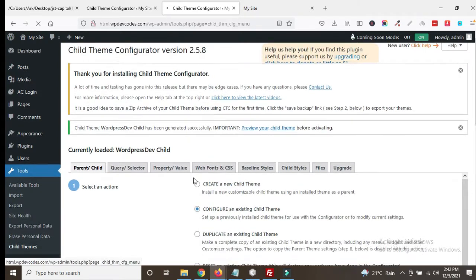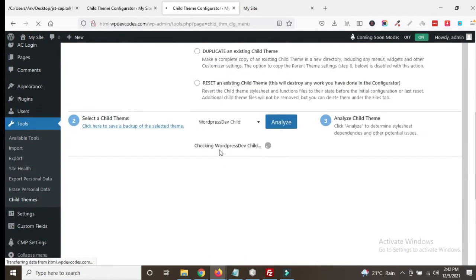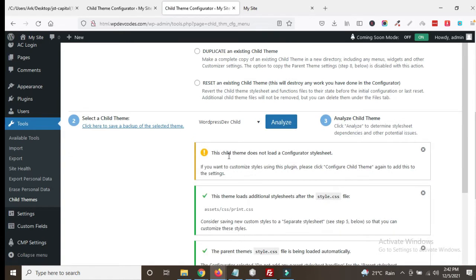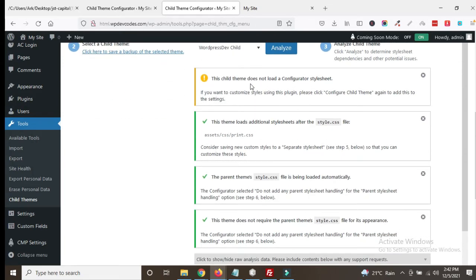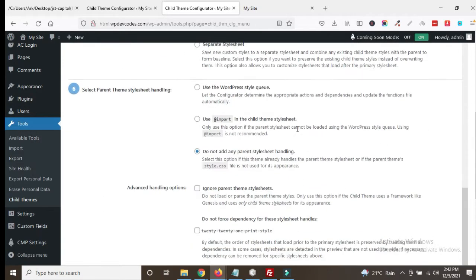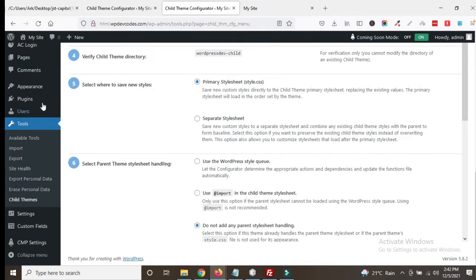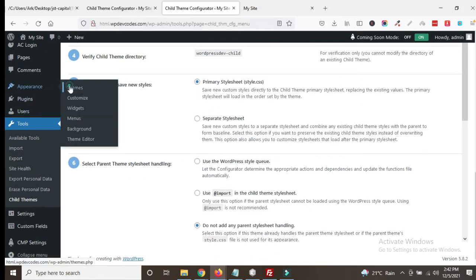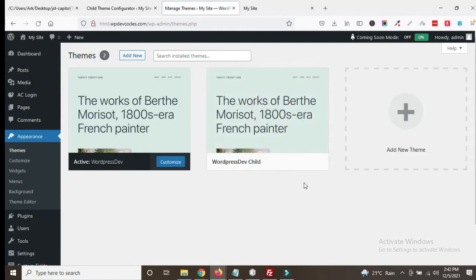Once you click on it, you can see it's checking and updating. You can see the child theme doesn't load the configured style sheet. Actually we can ignore this part. Now go to Appearance and Themes. You can see our WordPress child theme has been created.